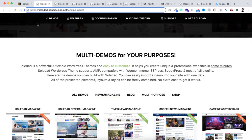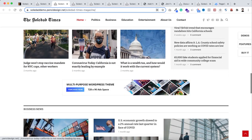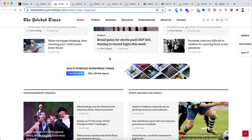Let me show you some real examples. Here's a professional magazine website created just by importing their demo. You get all the pages — categories, about us, contact, blog pages, single post page — everything a complete magazine website needs. One of the greatest things is they've built in spaces to place ads between posts. You just need to paste your Google AdSense code — I'll show you how to do that shortly.